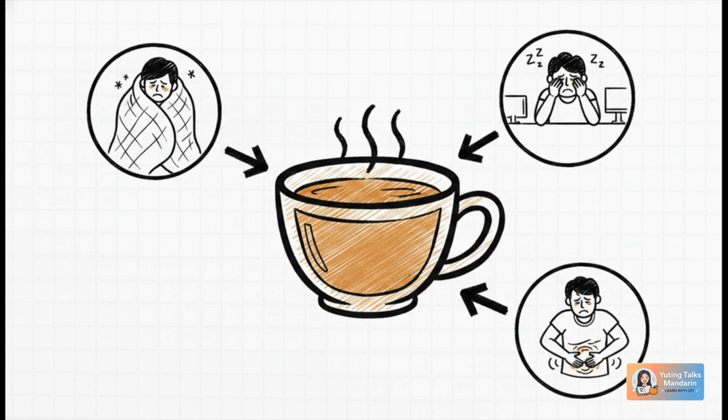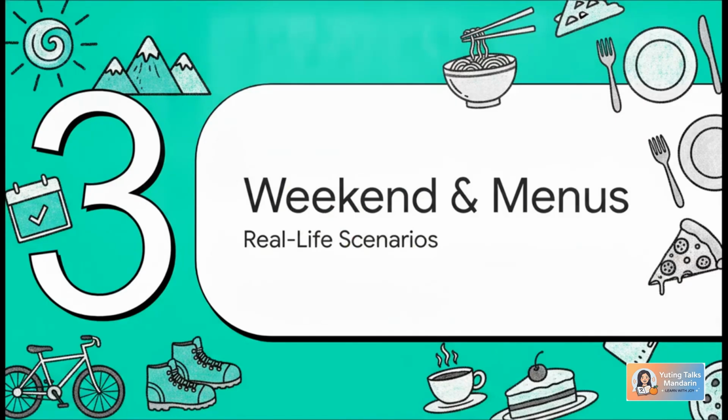Section 3. Weekend plans and menus. Of course, Mark immediately wanted more examples. "Teacher YuTing," he asks, "how else can I use this in my everyday life?" So let's move to a couple of highly relatable scenarios. What are 2 things we all love talking about? For sure, it's our weekend plans and what we're going to eat. Let's start with the weekend. Here's some fantastic, casual vocabulary for you.